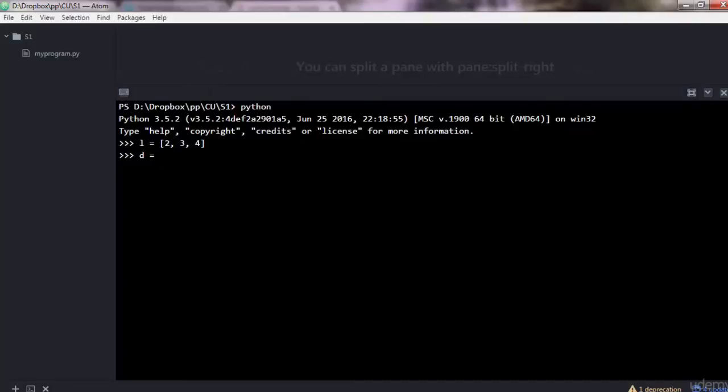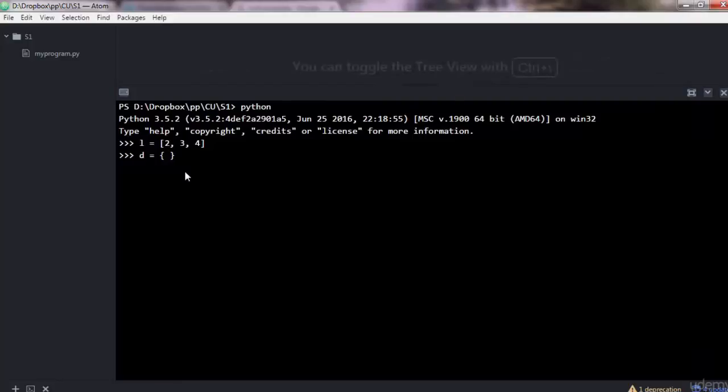So to create a dictionary, you need curly brackets: an open and a closing curly bracket. Inside that, you pass the items of the dictionary. The difference with dictionaries is that instead of letting Python add default indexes for your items, you create those indexes yourself, explicitly.